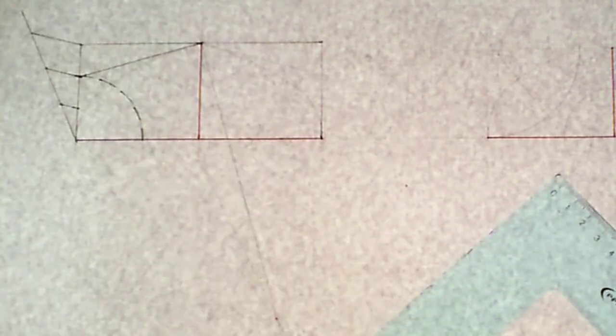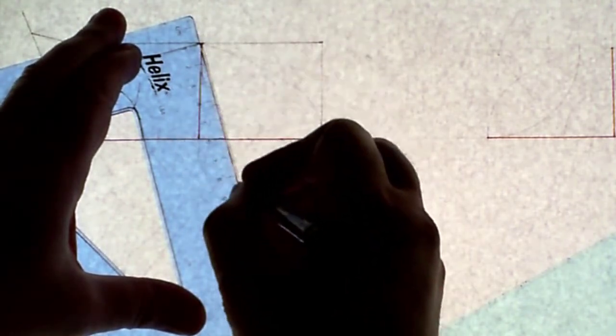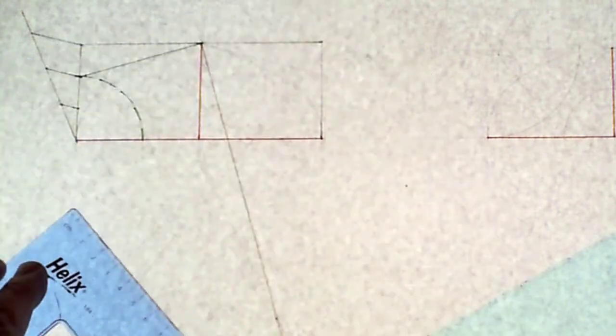Okay, so I have established this line here. Now I'm going to put that in gray.